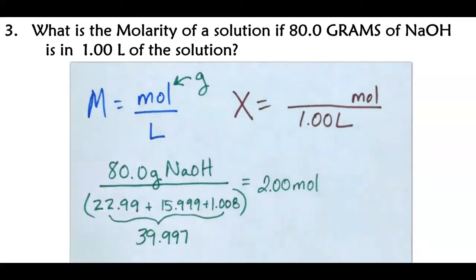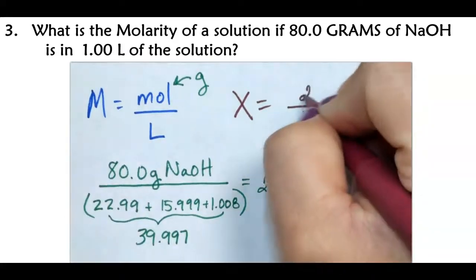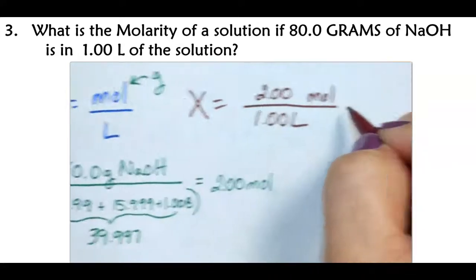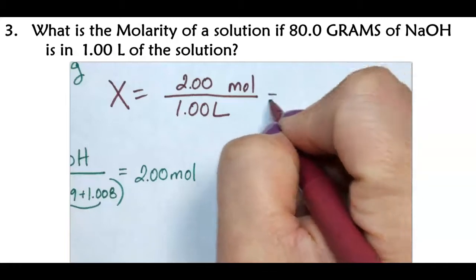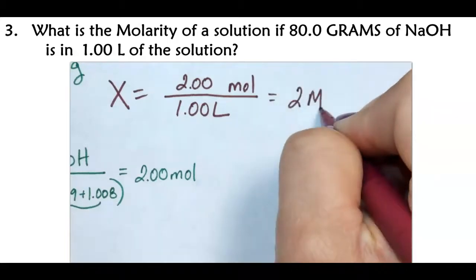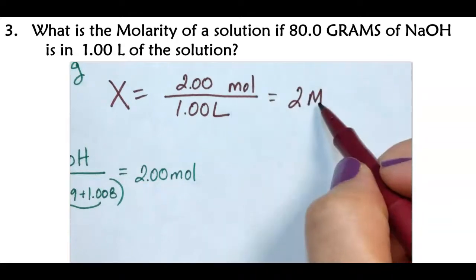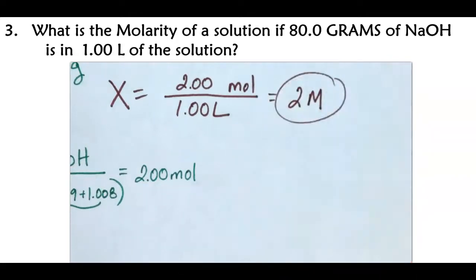That is the value that's going to go here in order to help me solve for my molarity. So we'll put our 2.00 moles up here, divide that by 1 liter, and of course that is going to get us x equals 2. And then remember, we just solved for the molarity. When you do moles divided by liter, you get the molarity. So we get 2 molar as our solution concentration.